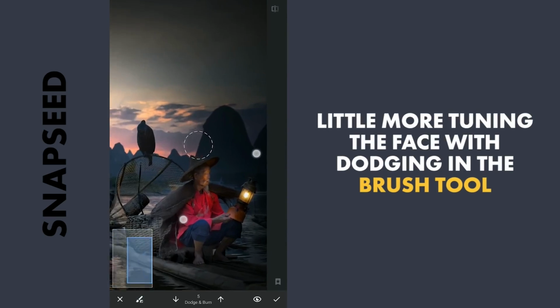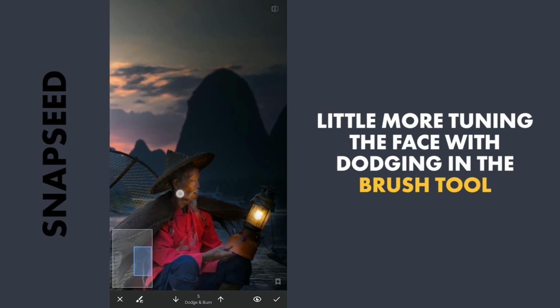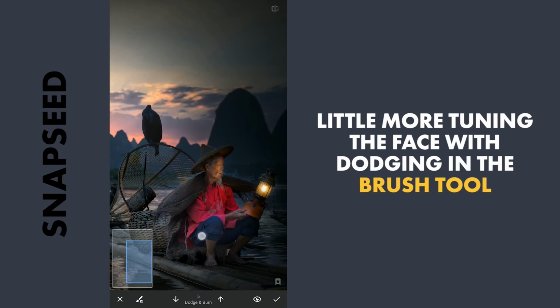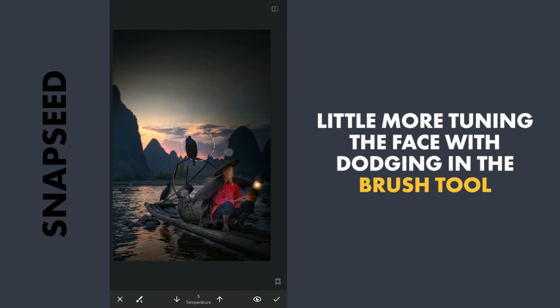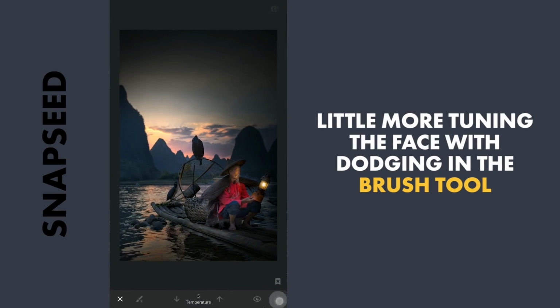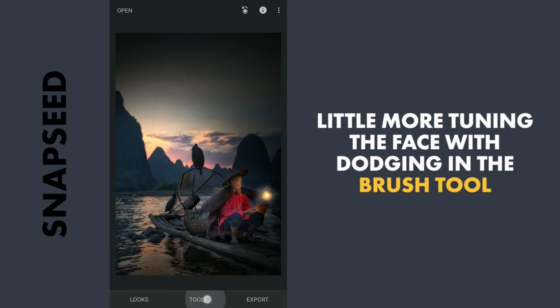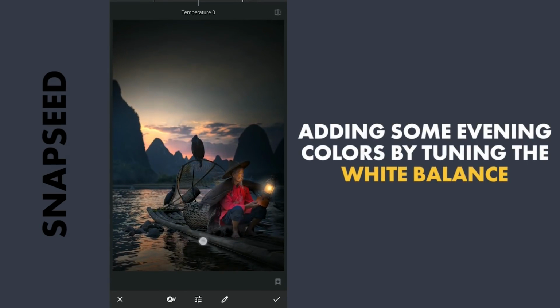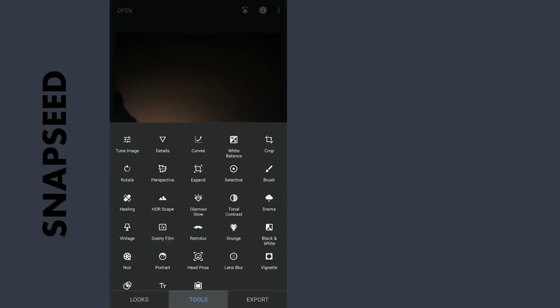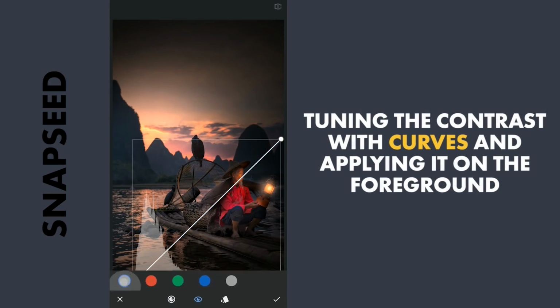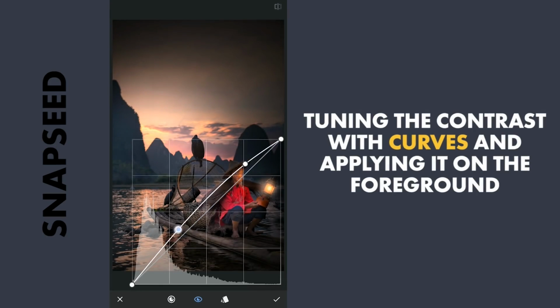Coming back to the brush tool for some more dodging on the face for more pop. To give overall warmth to the image for an evening look, increasing the temperature and adding some red tint. Now for some contrast to the foreground by increasing the brightness of the highlights.